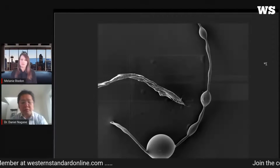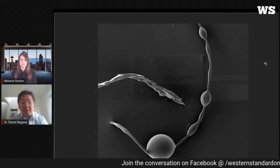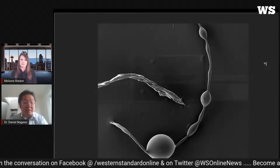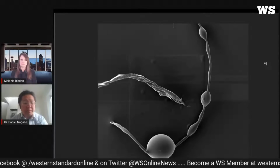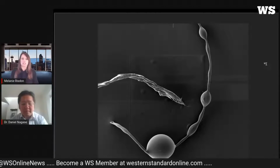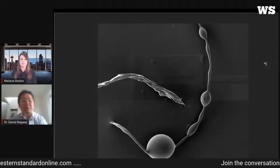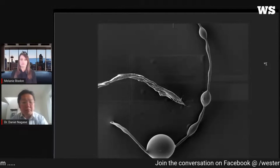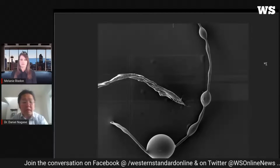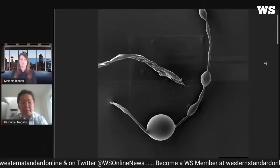So here it looks like there's two completely different types of strands. One strand looks like it could be a hair fiber or a dead insect leg, right? An insect leg would kind of look like that, but if that was a hair or an insect leg, we would see biologics. It would contain biological elements, nitrogen or phosphorus. So we ran the spectrum on that thing that looks like an insect leg, nothing biologic, no nitrogen, no phosphorus. And then we have this thing that looks like a fiber with bulbs growing in it.